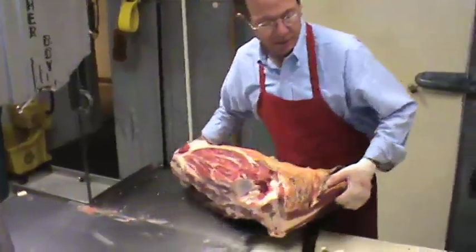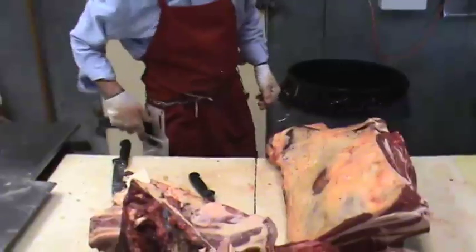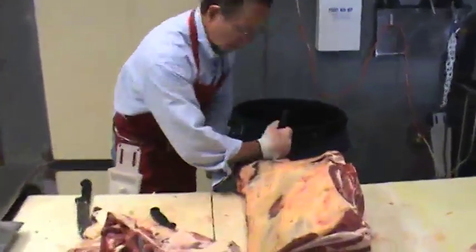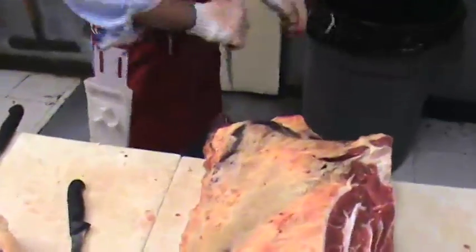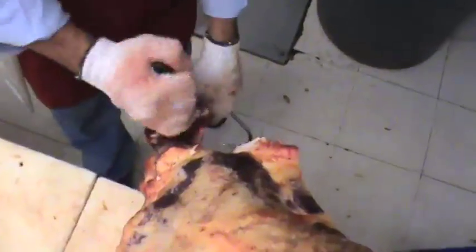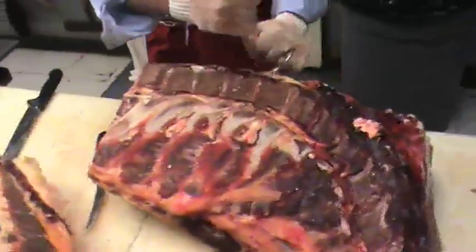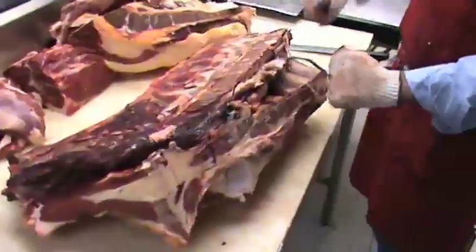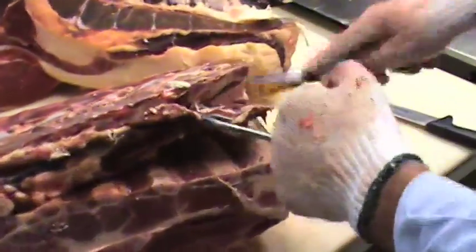And let's see. Before I get started on this chuck, I'm going to cut this first part of the neck bone off. It's called the atlas bone. It's the one that the head attaches to, and it's just easy to come off from this side. And let's see, there's another little piece on here that's almost like a tenderloin, but it's not. It's something that has to come off. It'll go into trim. Cut that off before I start cutting chuck roast.